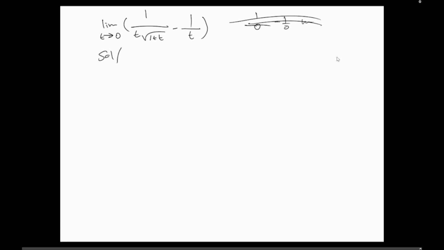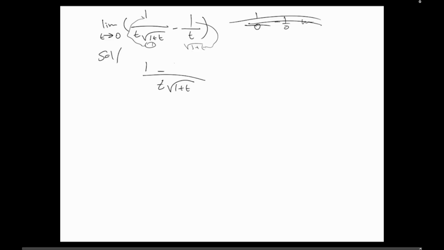If you look over here, we could get the least common denominator, and so we will end up with only one denominator. The least common denominator here is t times 1 plus t. So over here we're just left with 1, so 1 multiplied by 1 gives us 1, and over here we're left with 1 plus t, and if we multiply it by 1 it's going to give us minus 1 plus t.